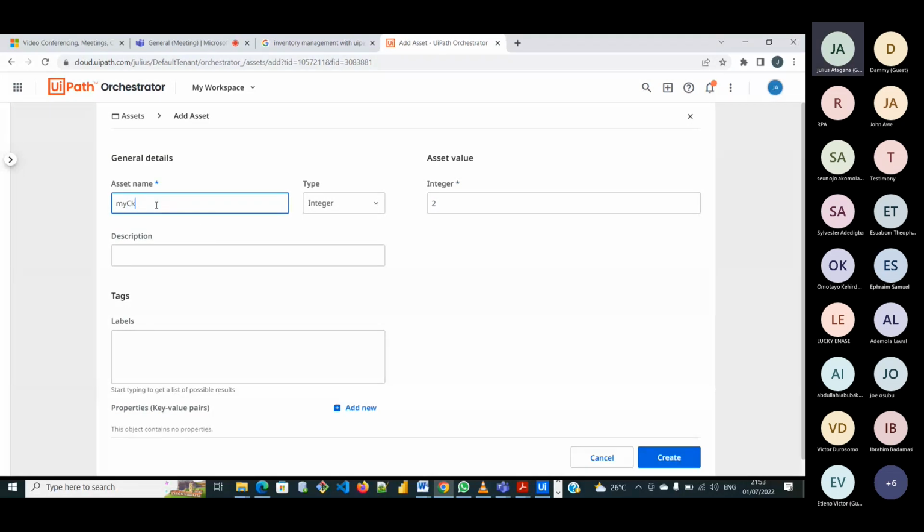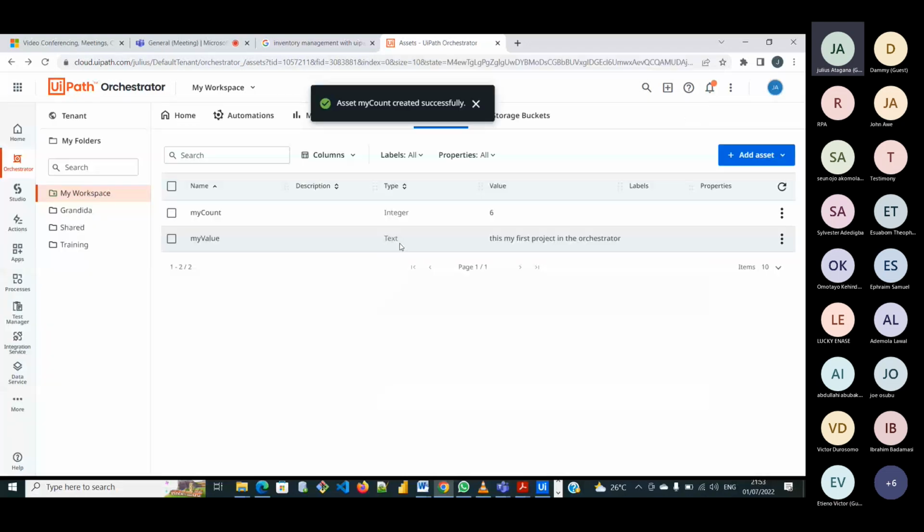Counter. And I want it to count from 5 downward or 6 downward. I could put any description, I could put a label, anything I want, but they are not relevant to me for this purpose. So I could create it. And I have another variable called my counter, and the value is 6.